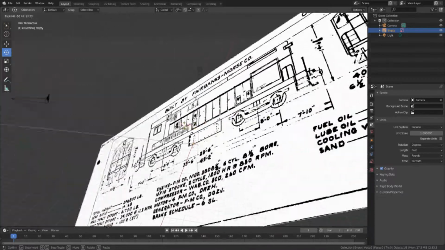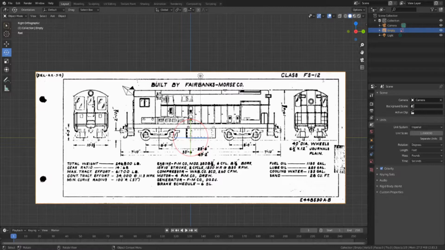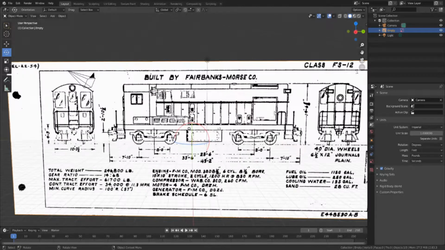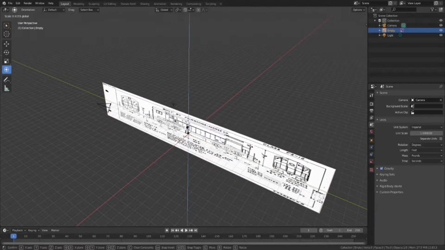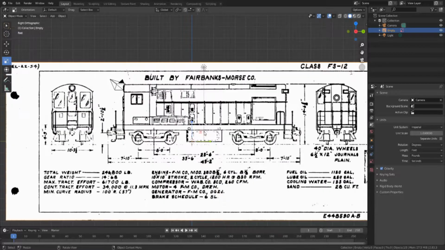And then there's the rotate tool, which you can use if your diagram was uneven, which it looks like mine could be, though I think it's actually pretty straight across. But sometimes you have to just move a little bit, tweak it. Then you have your scale tool, and then transform just puts all of that together, so you can scale it, move it, whatever.